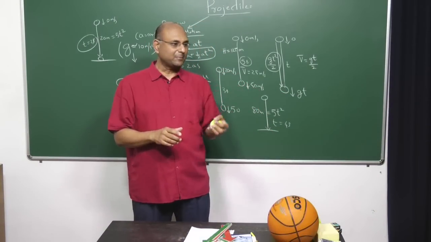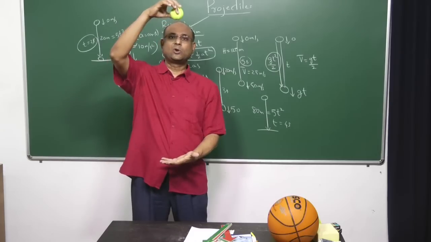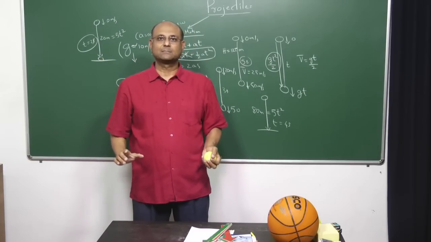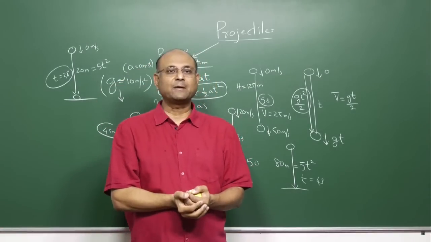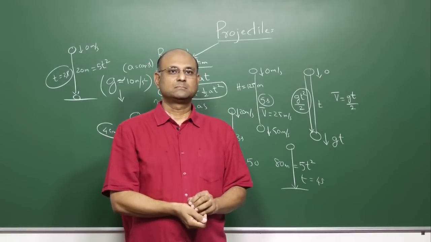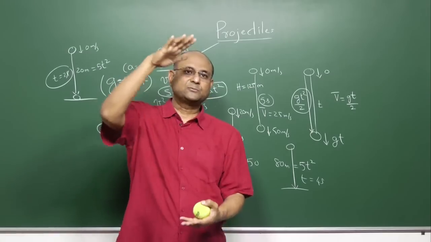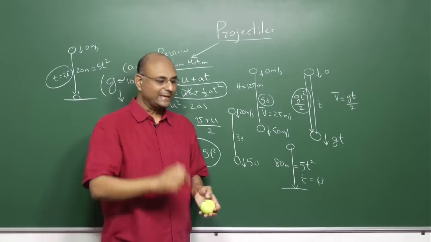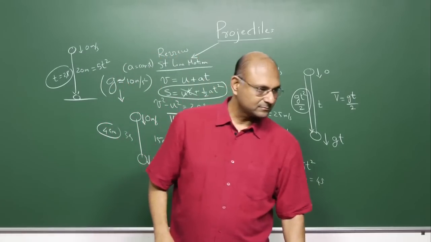Can you quickly check, Madhu, if people have understood this? I drop it from a height of 125 meters. Total height is 125 meters. Tell me the time. Okay, I drop it, it is falling 125 meters. How much time will it take? Can you quickly enter the answer in that box?